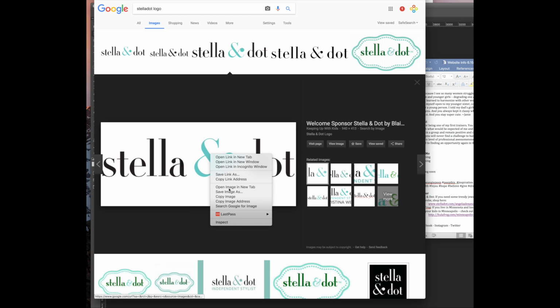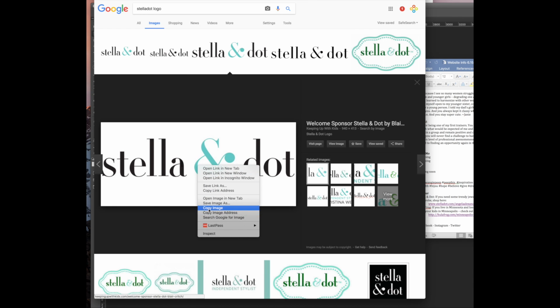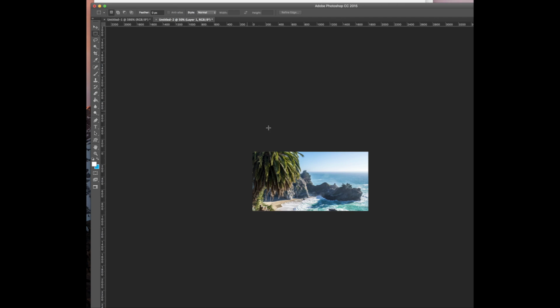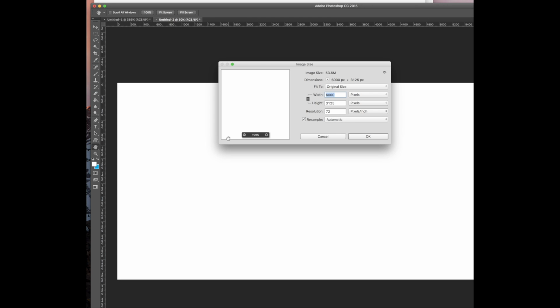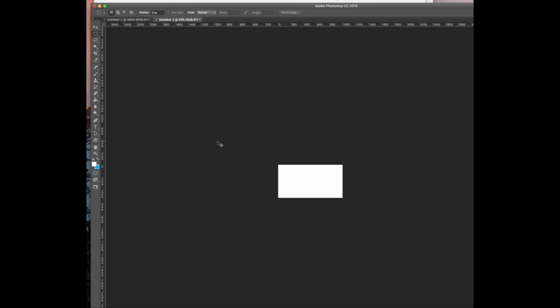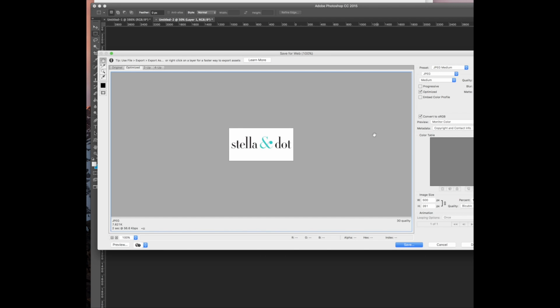Oops. I don't want to save it. Copied it. I always like to just edit these in Photoshop first because I don't like to have too much stuff in there that's bigger than it needs to be, you know. That's just kind of a waste. Let me get this sized way down. Paste this in here. Okay, I don't think we need this wider than like 500 pixels. Okay, so we'll get Stella and Dot.